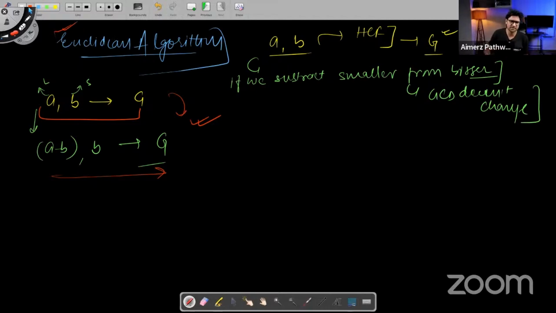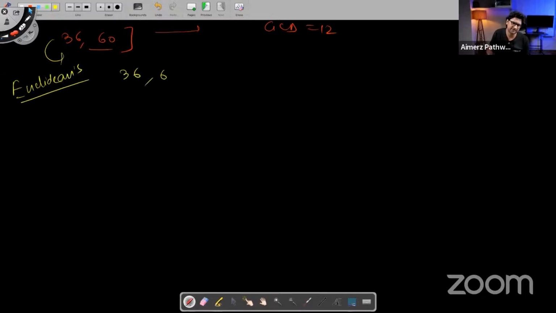Let's try to see if it works. Let's say I have two numbers, 36 and 60. With our earlier method, we know the GCD was 12. Let's try to find it using Euclid's method. So I have 36 and 60. This is smaller and this is larger.